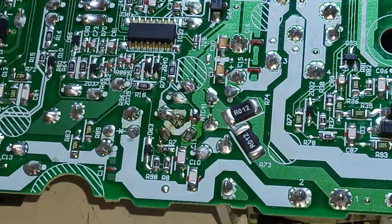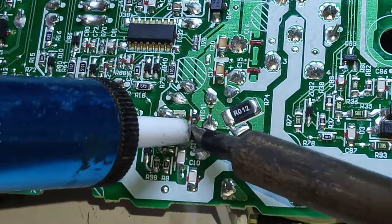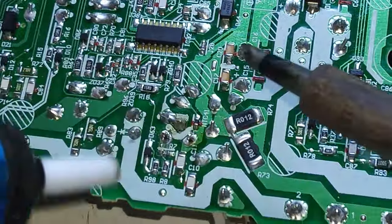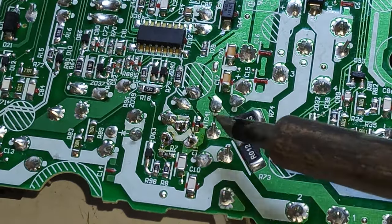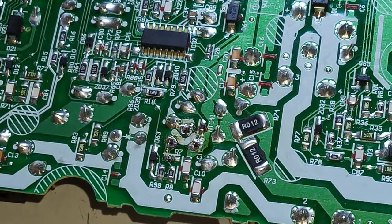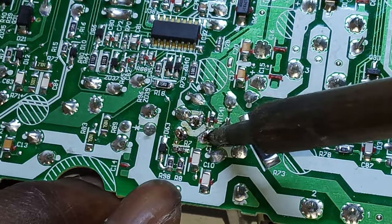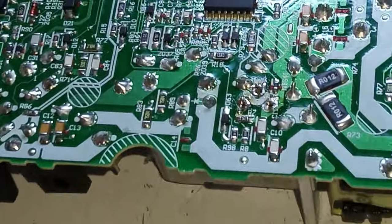Okay, let's see. Where's my sucker? Yeah, this sucker is done, eh? Getting a good suction is next to impossible. Okay, I just want to move this a little bit so it doesn't make contact. Solder wick, need to work this area. Let's take this angle here, we might see better.